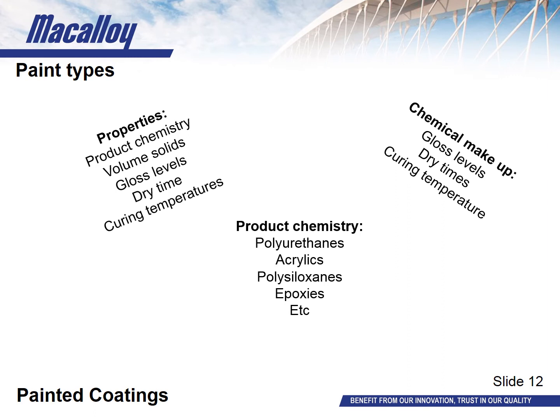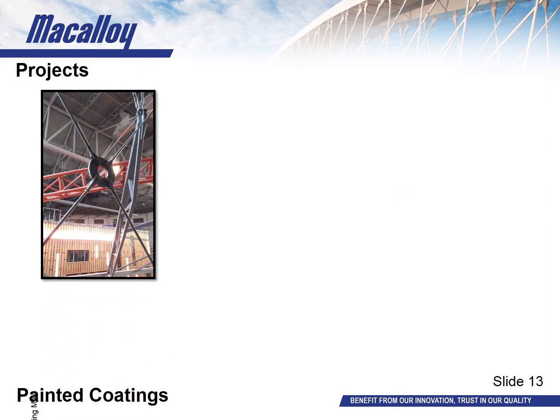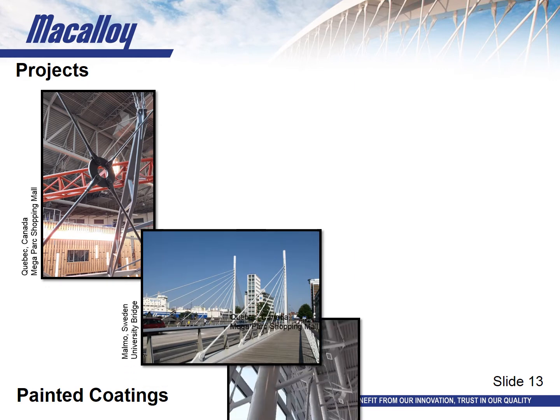It is worth noting that most paint options are available within the UK. However, some brands or paint manufacturers may not be feasible. In this likelihood, suitable and agreed equivalents are offered as an alternative. And here are a few examples of the painted projects we've supplied over the years.